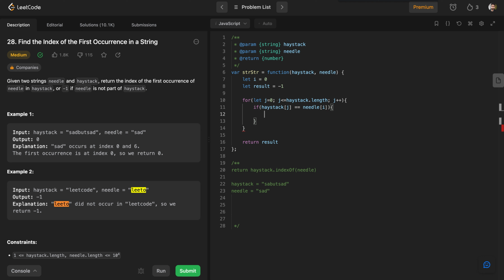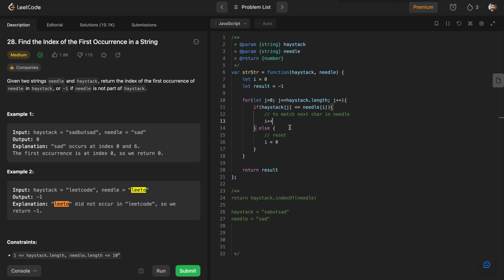Then in this case, we do i++. Else, we do i equals 0. So this is the reset, and this is to match the next char in needle.